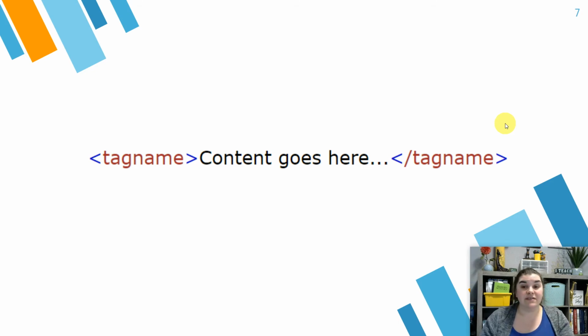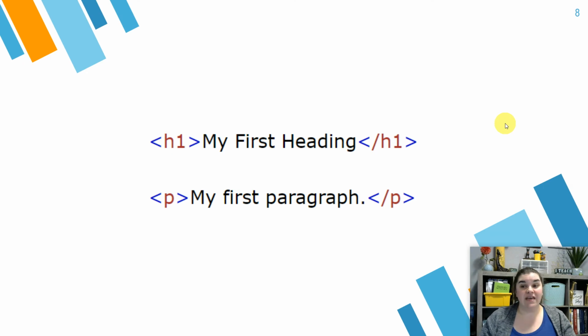So let's look at some examples. An H1 tag. This is just a heading tag. We're going to talk a lot about heading tags because we use them constantly. But all a heading tag does is make something look fancy. It makes it bigger and bolder really quickly. So an H1 is a heading 1. And notice that it's opening the heading 1, applying it to the text, and then closing the heading 1. So any text that appears after this won't be big and bold.